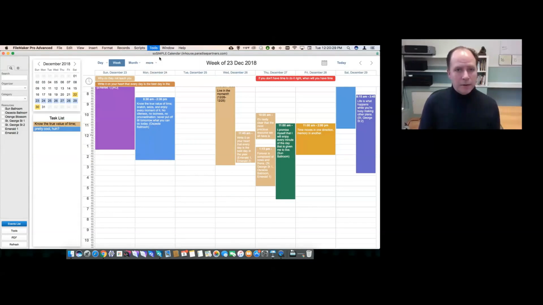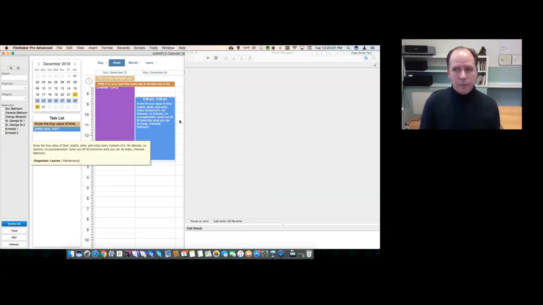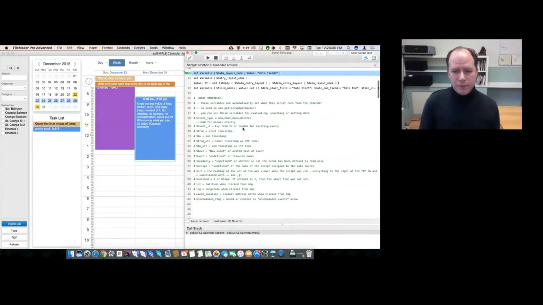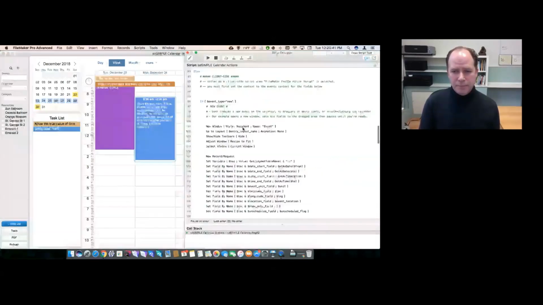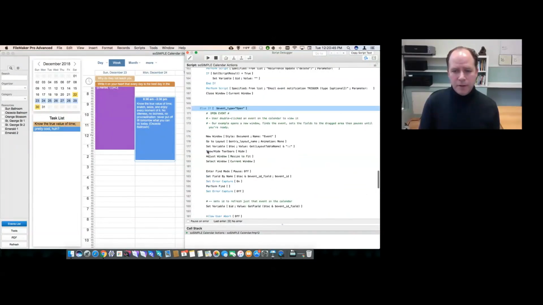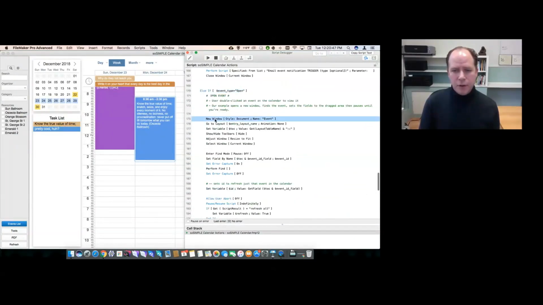If I go back into the debugger, if I go to open, so I just double clicked it, and that shows the event type is open. There's my event ID. All it's going to do at this point, if I go down to open, there's edit, there's open, event type is open. It just goes to a new window, resizes that window, finds the event based on event ID, and pauses. And then it's going to close the event and update the calendar.